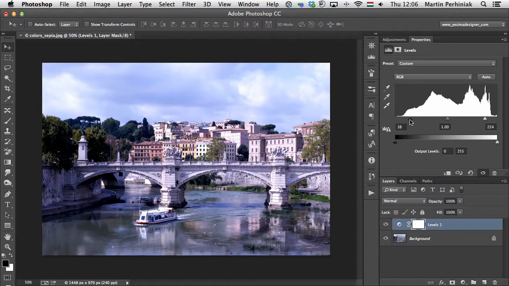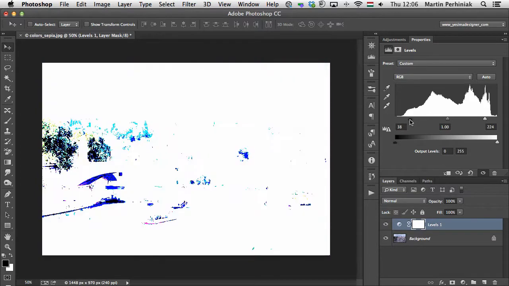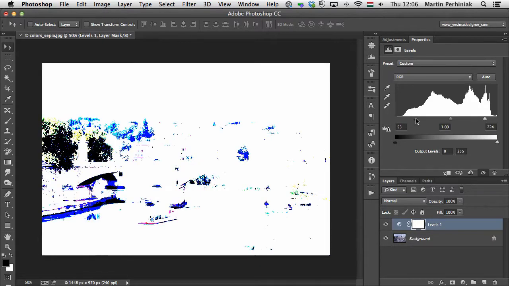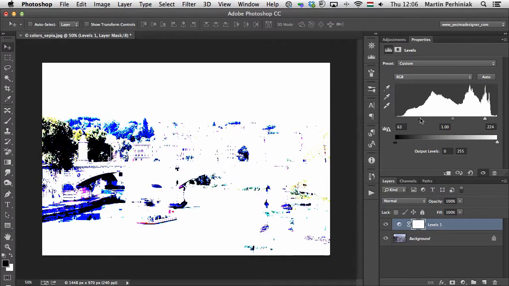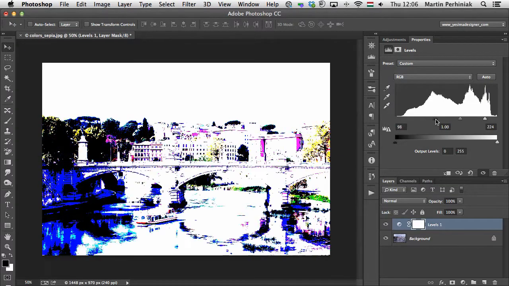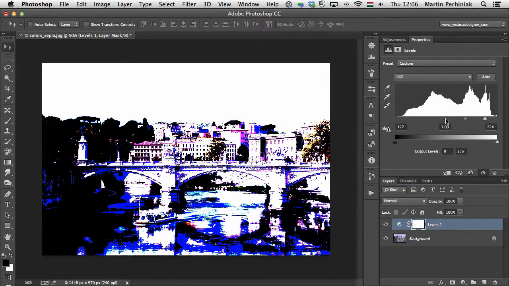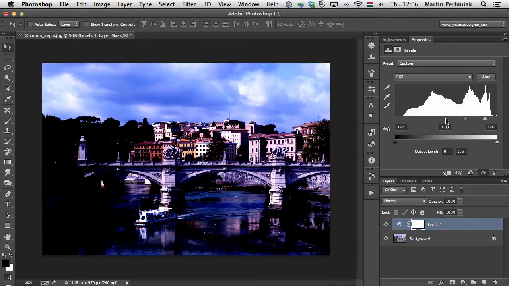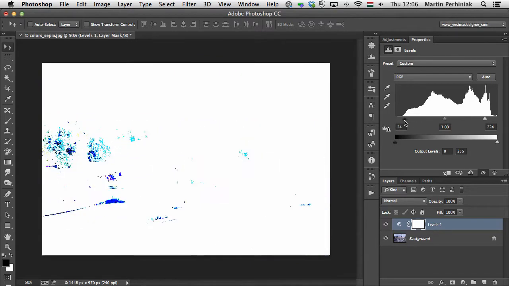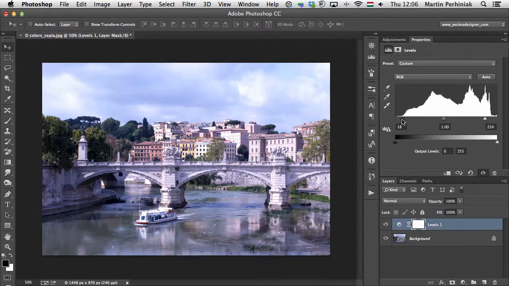So this is called clipping, and to be able to see how it looks, you can hold down Alt while you are dragging these black point and white points, and then you can see also on your image which are the areas that are affected. So the further I drag it to the right, the more areas will turn completely black. So when I let go, I can see what happened. I can drag it back until I get something much less. So something like that, where only the darkest part will turn completely black and be clipped.